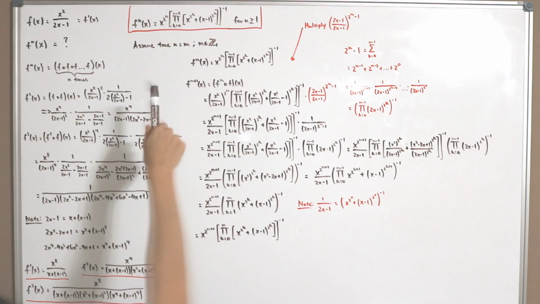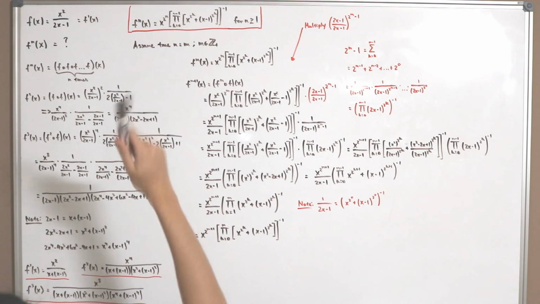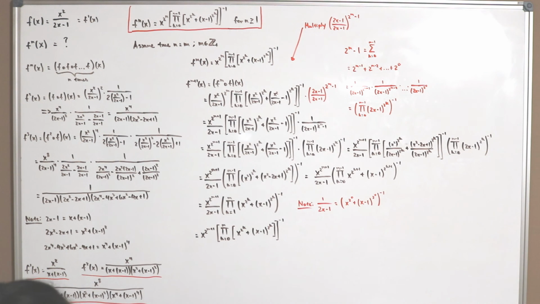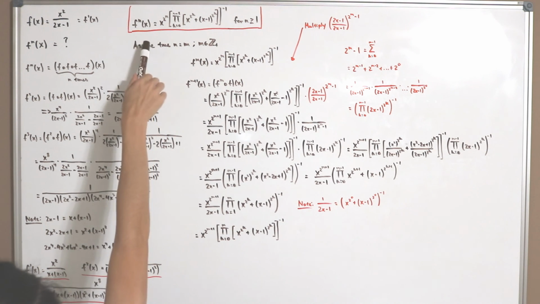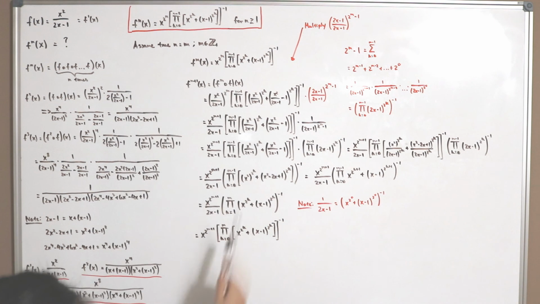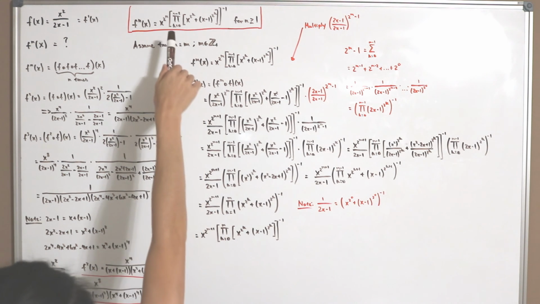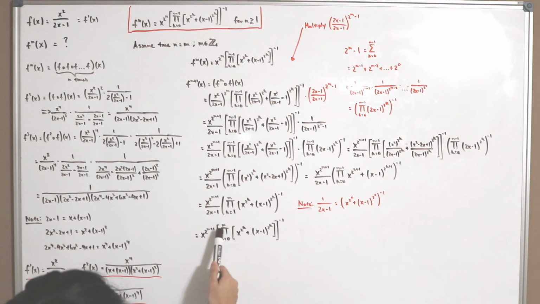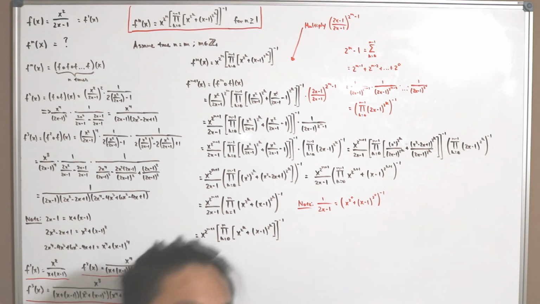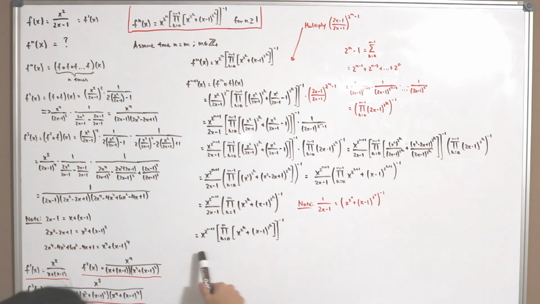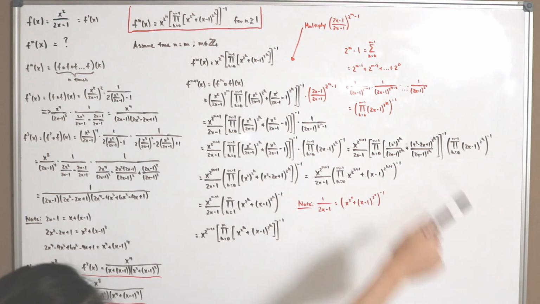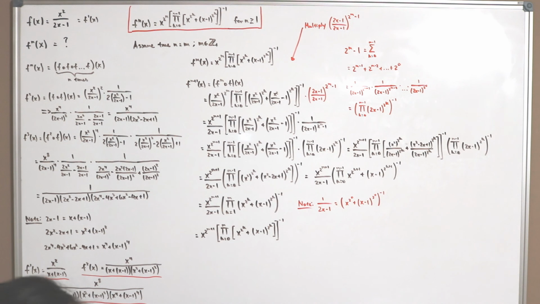So since we said that n equals m, which we assume is true, we want to show that n plus 1 is true as well. Well, if you plug n plus 1 into here, it matches exactly our formulation. You plug n plus 1 goes here, and then n plus 1 minus 1, which is m, is the upper index, with the same formulation. So we have just shown by induction that this formula holds true for all natural numbers n greater than or equal to 1, or you could say for all positive integers.